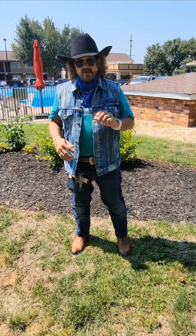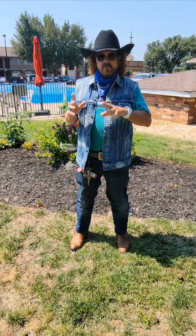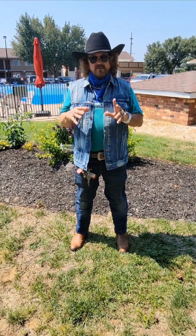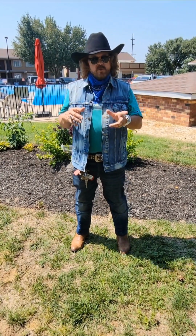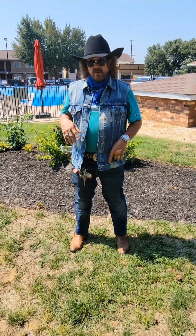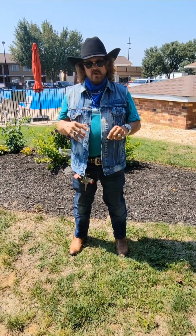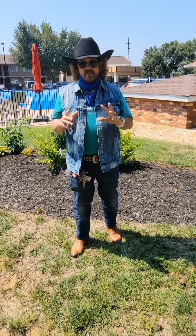The Quality Inn and Suites is very, very nice. There are similar rooms. They're set up about the same. They have a smaller refrigerator, smaller microwave, and that one has a desk and a roll-around chair. And the bathroom seems a little bit smaller, but everything else is about the same in there.